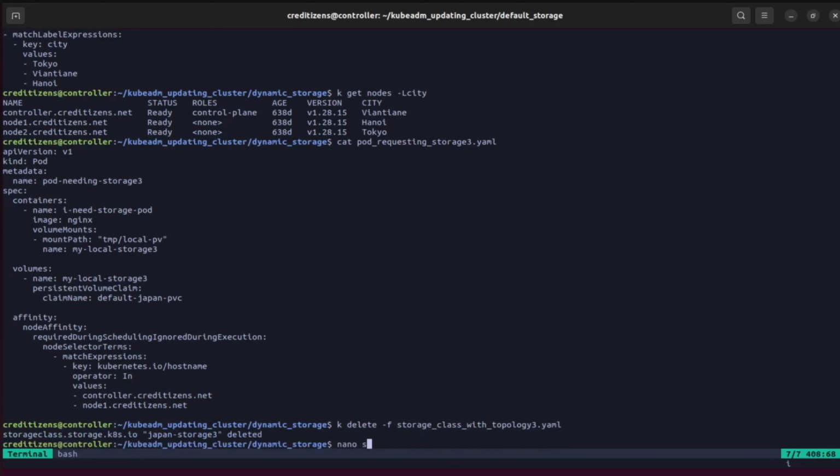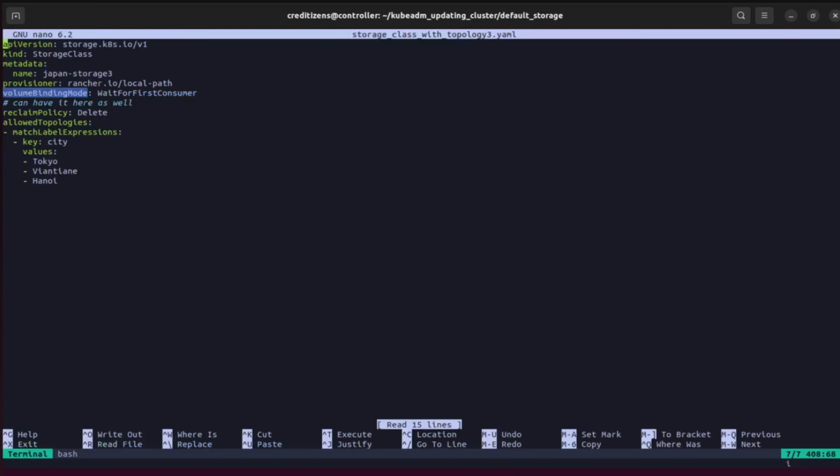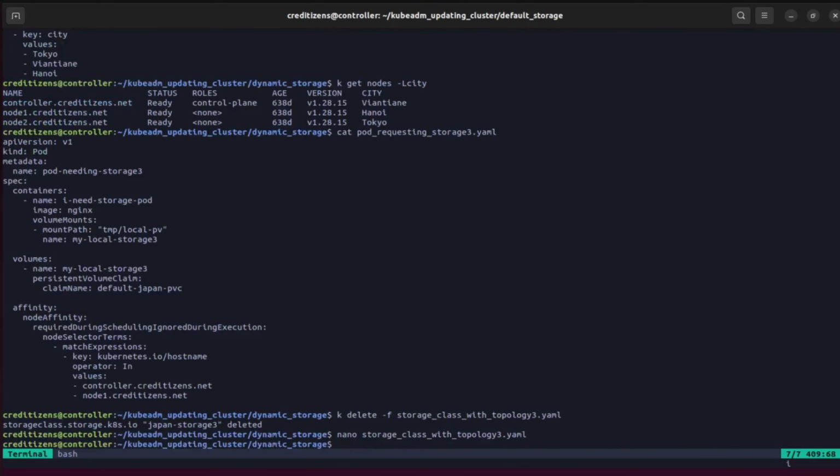Topology, I just got rid of this. Topology, I'm just going to open it and get rid of the options, because I want it in the controller node. Okay, it's going to go to Vientiane for sure.